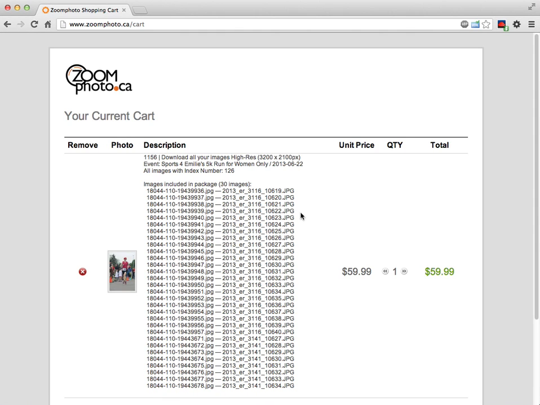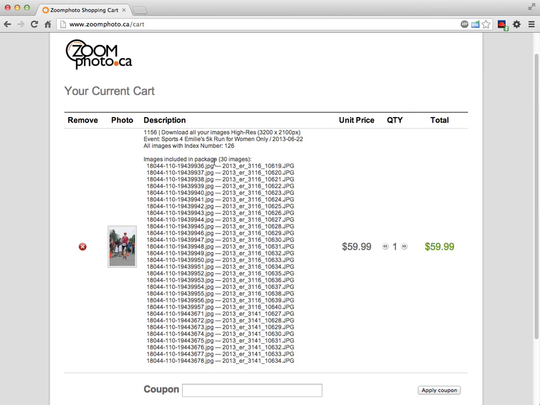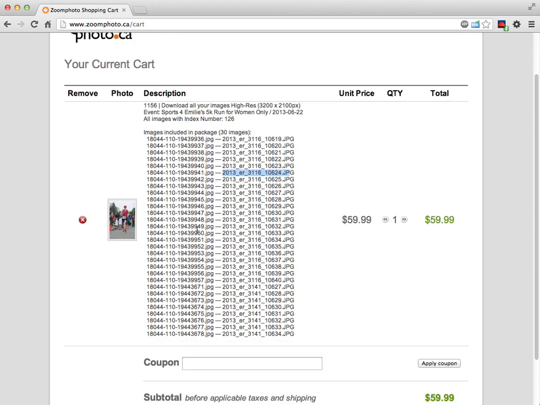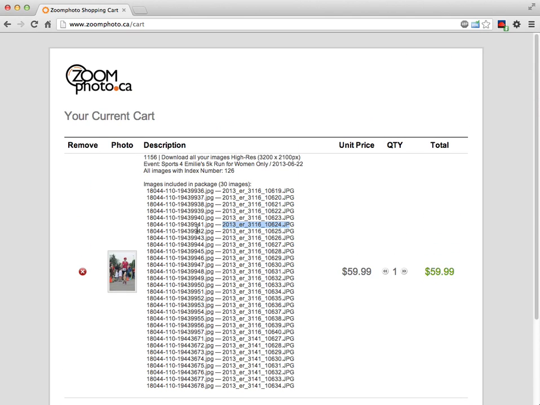And then once you add that to your cart, you'll see a couple things. You'll see the sample image of the one you're working on, and you'll also see a list of all of the pictures included in that package. So here's the 30 images. Those are the ones that you saw on the last screen. And here's all the ones that will be included in the download. Now these are our numbers for reference, so that we know which file it is exactly. And that's how that works.